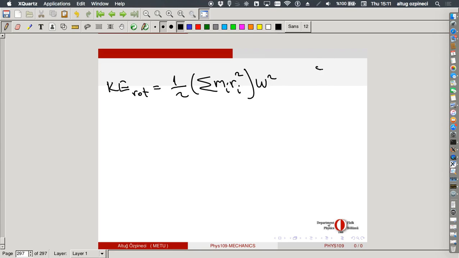Now just compare it with kinetic energy equal to 1/2 m v squared. This is the one-dimensional case, or the three-dimensional analog. You see, they have almost the same form. We have the 1/2, 1/2. We have the linear velocity, and here we have the angular velocity, omega squared. Here we have the mass of the object. For rotation, we don't have the mass, but some quantity related to the mass of the object. This quantity is what we call the moment of inertia. This is just a definition.